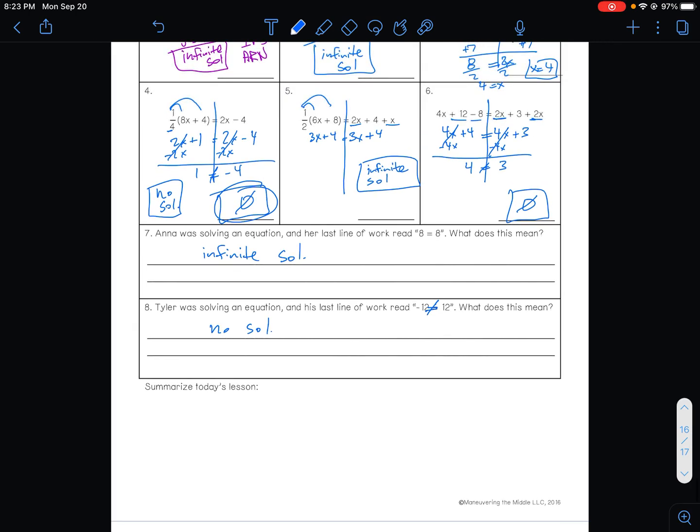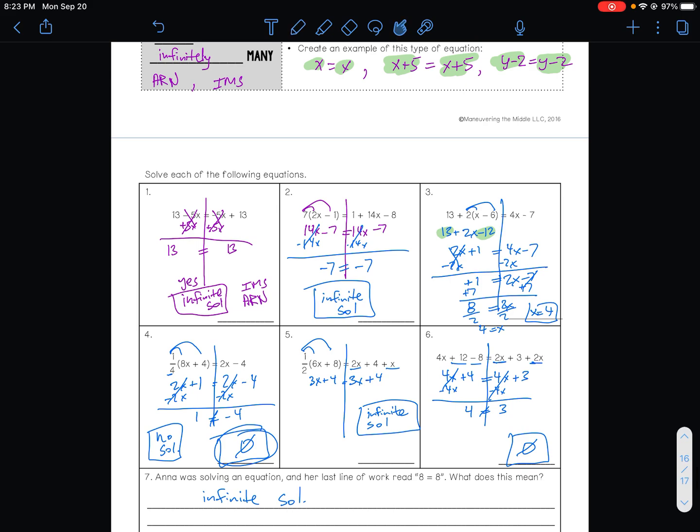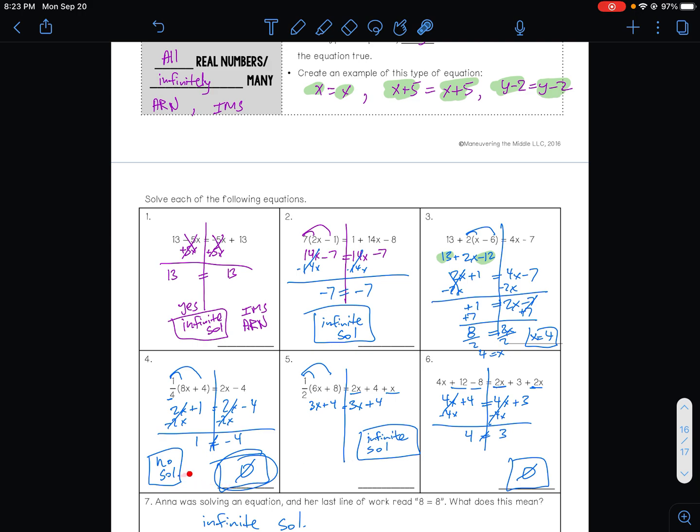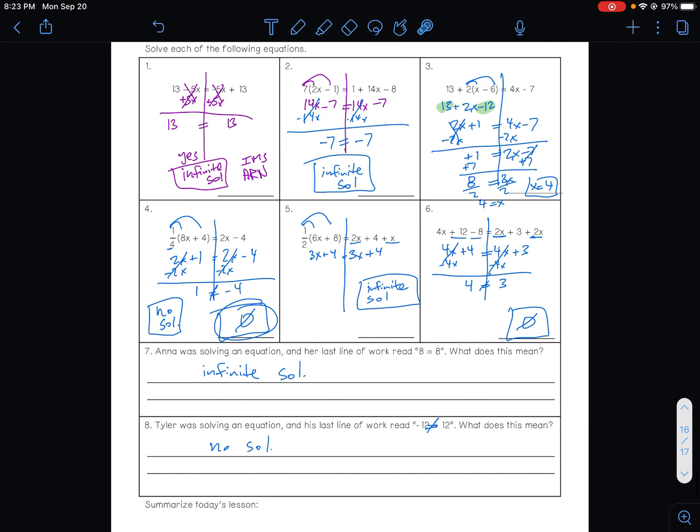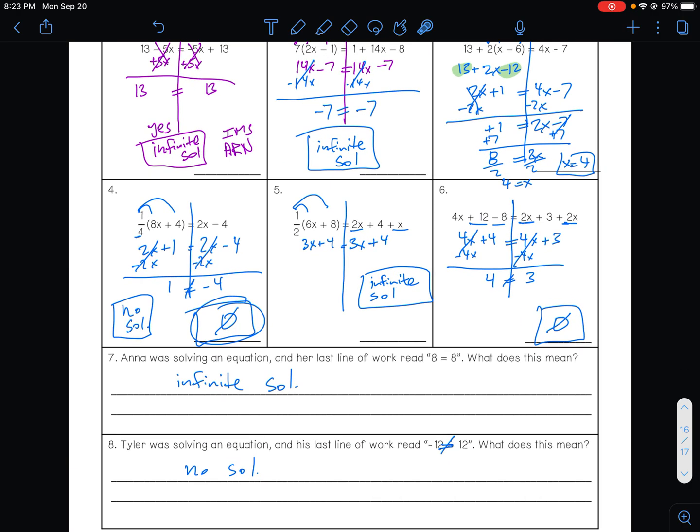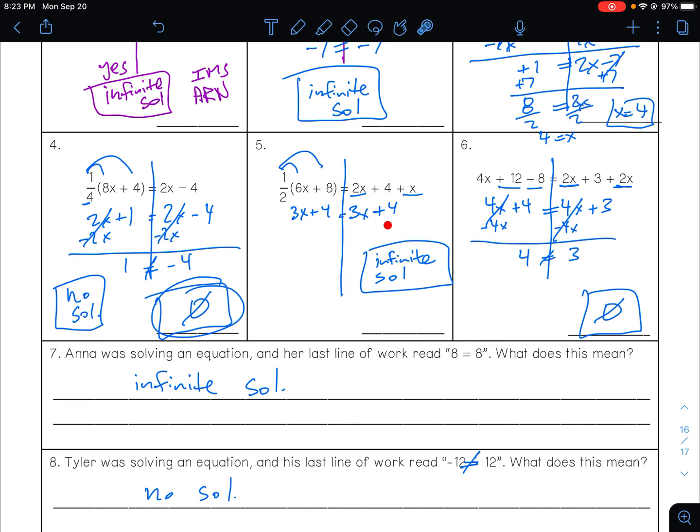And that's it. The one new thing is you may run into some problems with infinite solutions or no solutions. We already have been doing a lot of one solution problems like number 3. So if you ever see these infinite solutions or no solution problems, you'll know how to handle them. Remember, infinite solutions means both sides are exactly the same. No solution means you have the same number of x's on both sides, but the constants are not equal.